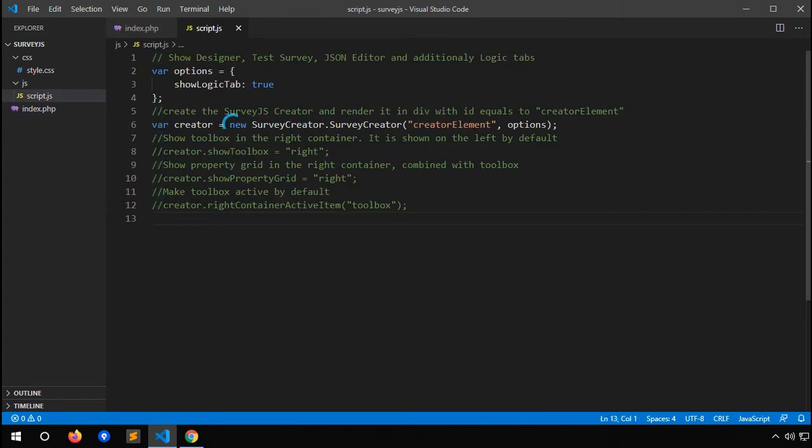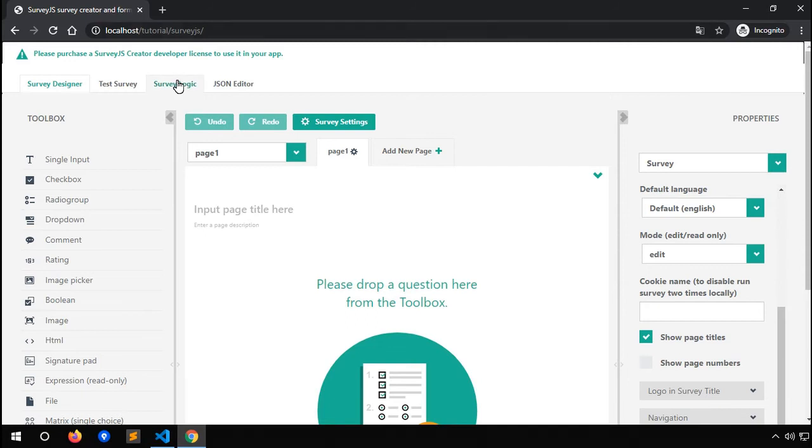First we have declared the options. There are many more options, but currently I have added a simple one just for example. It's the logic tab, which will show or hide, which is this one.